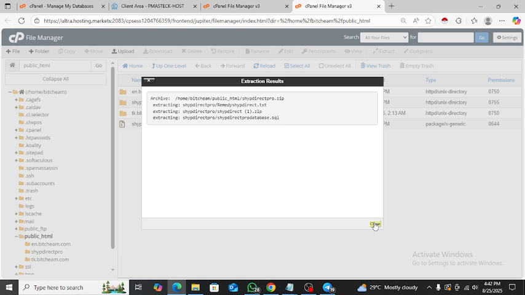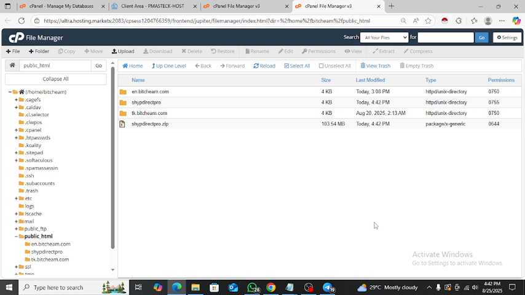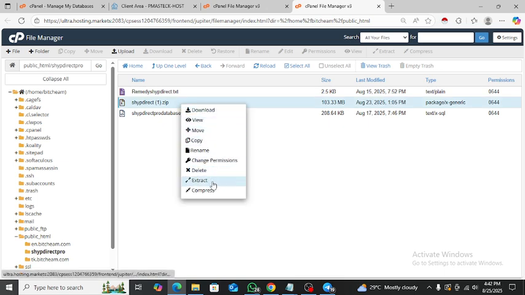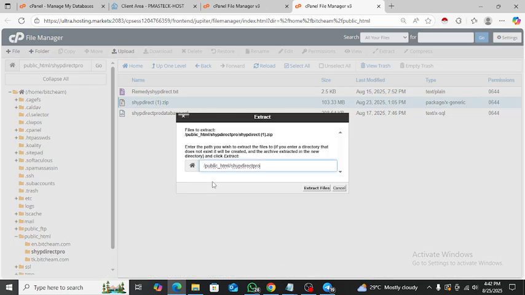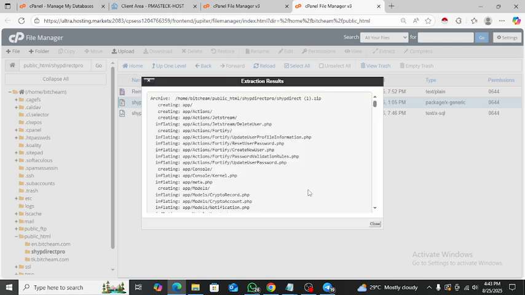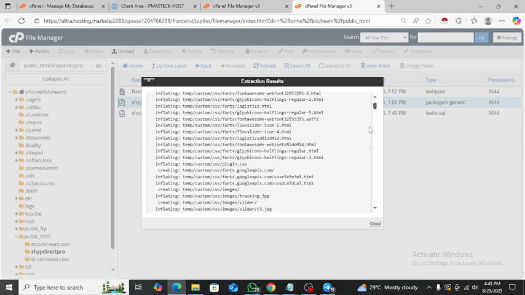So you can see we haven't gotten the real folders and files we are looking for. So all you have to do is come to this place, then you click it, then you come again to this place, then you right click again, then you extract. I believe this time we have our real folders and files. So we come to extract files. So you can see this is what we are looking for.